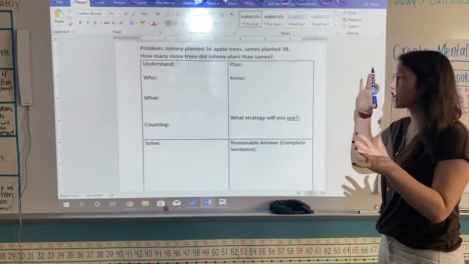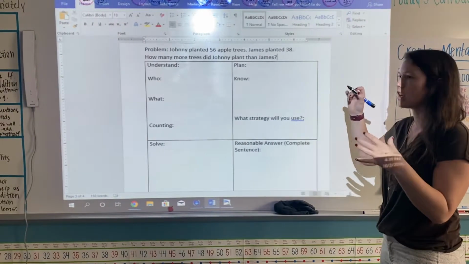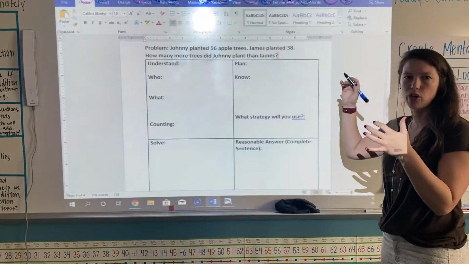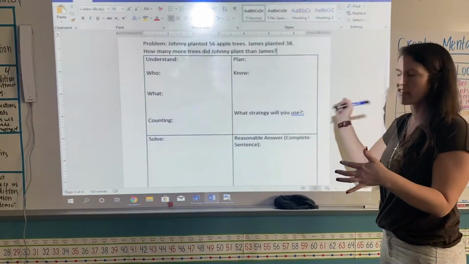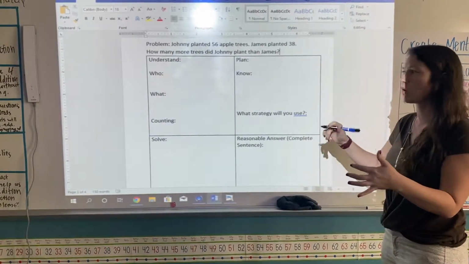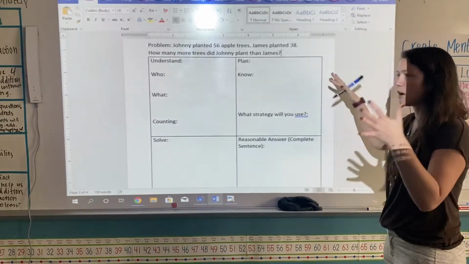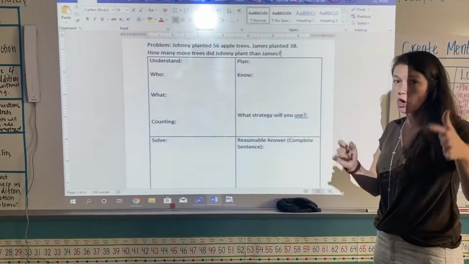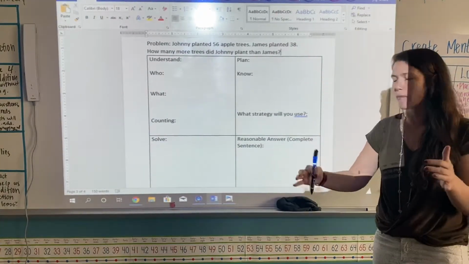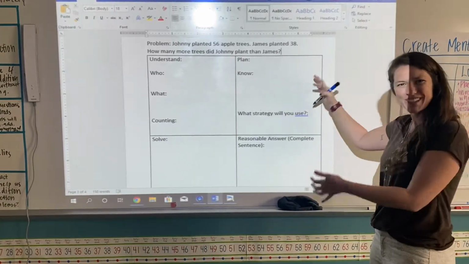So we are starting to work with word problems, and we want to teach our kids to work through the problems and not just write an answer down or find the two numbers and solve it. So we're using this called a problem solving mat, and they'll continue to use this throughout their grades if they stay in Crowley in math to work out word problems. So I'm going to take you step by step how to use a problem solving mat so that when your kid comes home with one, you understand what it is.